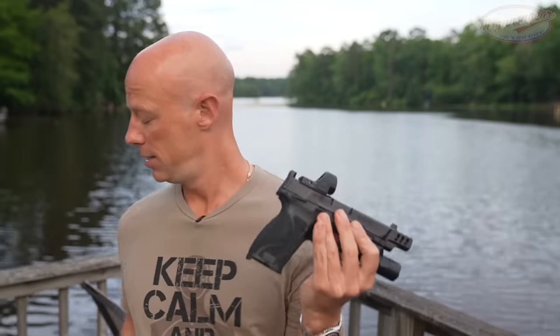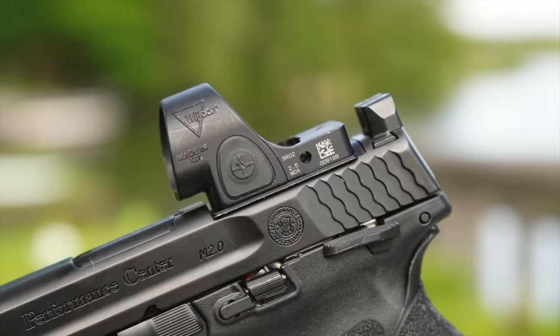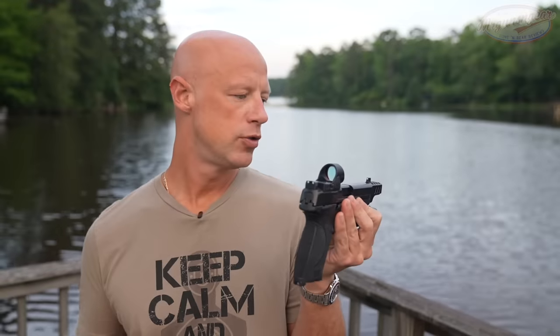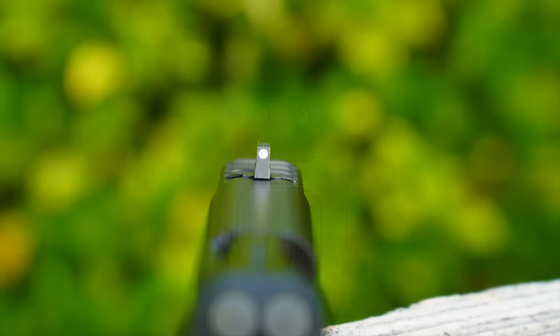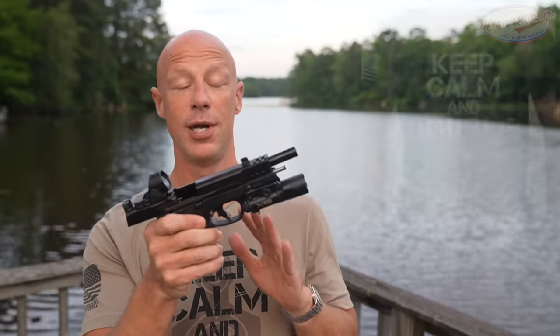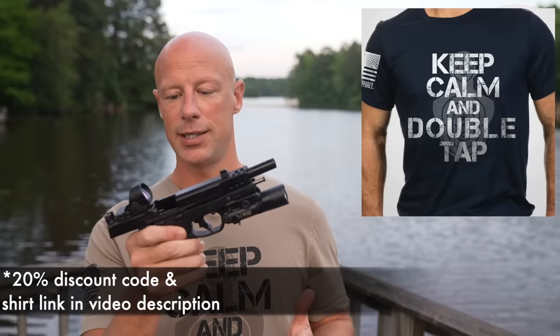And then additionally, unlike the old, all right, which I guess is probably still current production M&P 10mm, this one has TruGlow TruPro night sights on there, and they are suppressor height or optics height depending on what you guys want to call them. So basically there are the ports right there in the barrel. So we'll walk you through some of the features, like I said, here out on the dock, and then we're going to head out to the range and test the reliability.